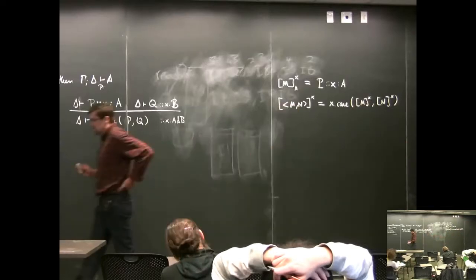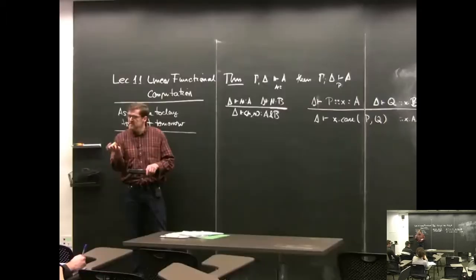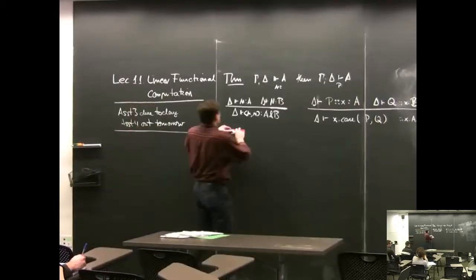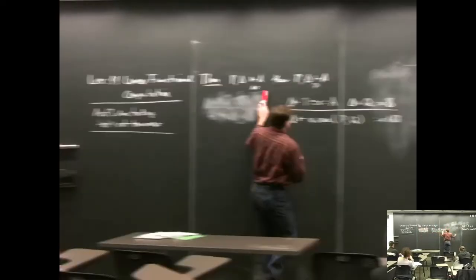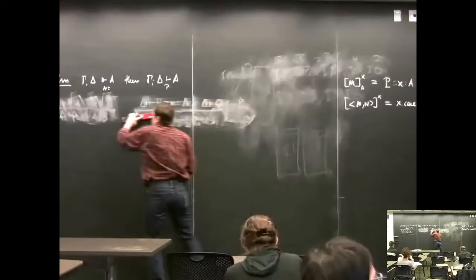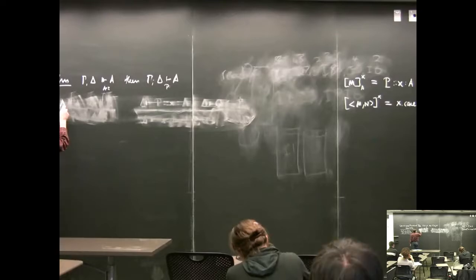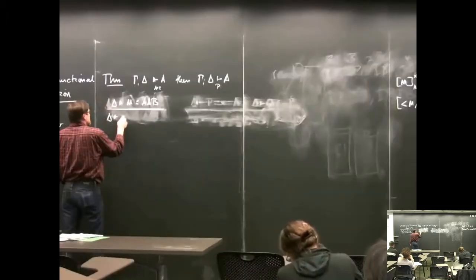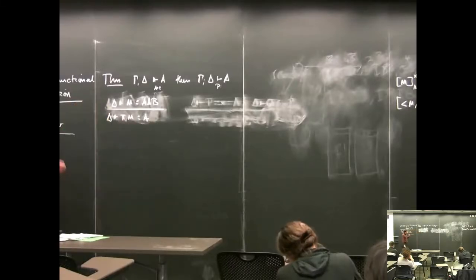Okay, so I'm going to give myself some room here. The interesting part is going to be the elimination rules, right? Because there the translation turns things upside down, so we have to think a little bit. But over there, this is what you have to remember. The elimination rule would say if we had delta, we have m, then we get in delta pi 1 of m of type A.